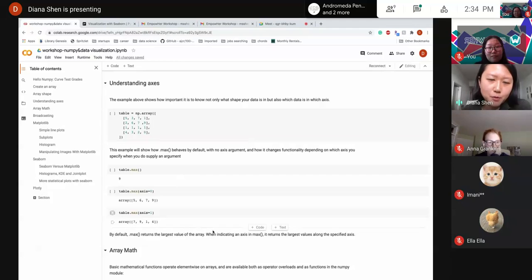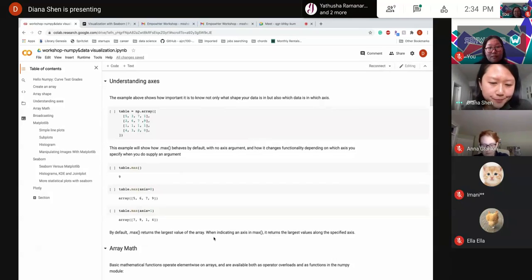So you can have a basic understanding of how math works in NumPy. So it's calculating along an axis.